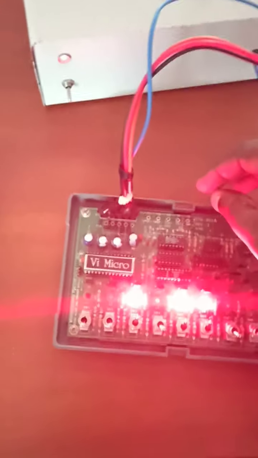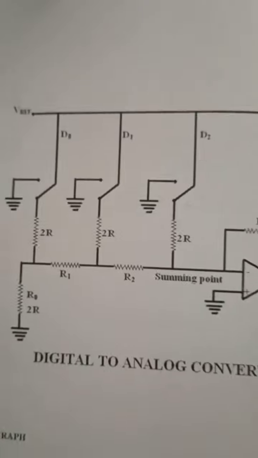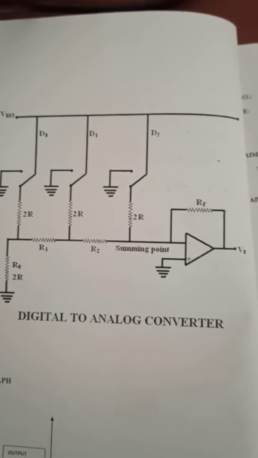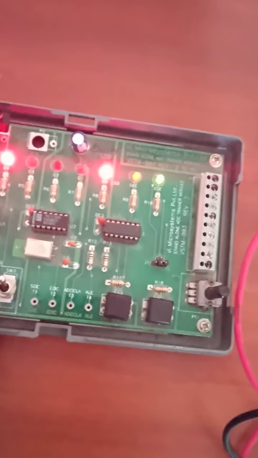Now next we are going to move to analog to digital conversion. For that, let me replace the kit with the analog to digital conversion kit. Here, this is the tabulation and circuit for analog to digital conversion. This is of ladder type, with a summing point. There are 3 switches to connect signals, and initially we are going to choose the switches as 0 1 1. By choosing this 0 1 1, I am going to select a particular channel.